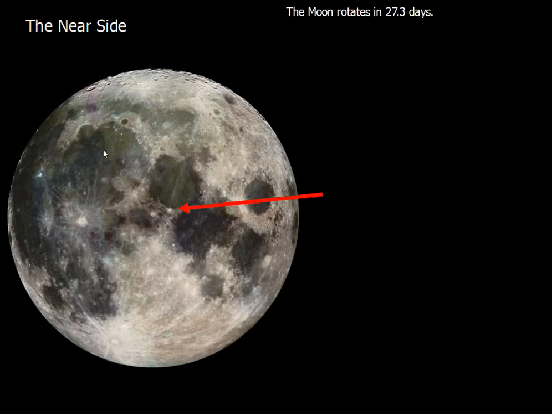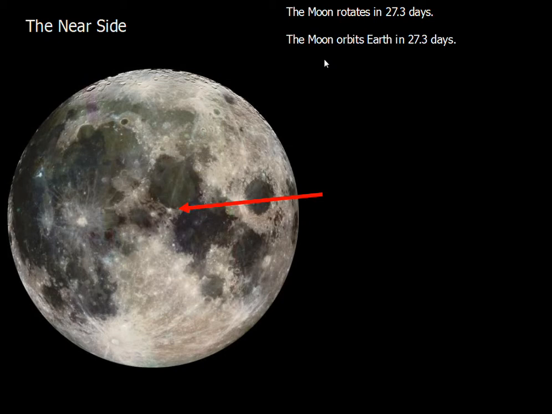And the moon is rotating, it's spinning as it orbits the Earth. It spins once every 27.3 days. As we watch the moon go around the Earth, we see it go around the Earth in 27.3 days. It's not a coincidence. There's a physical reason for this. We'll talk more about it when we discuss the moon.